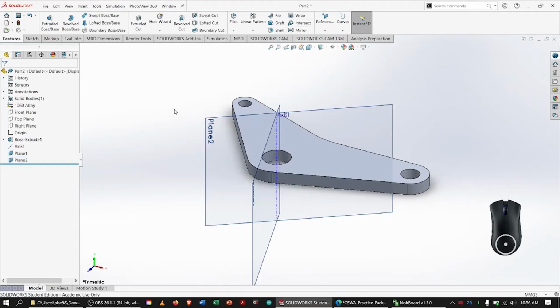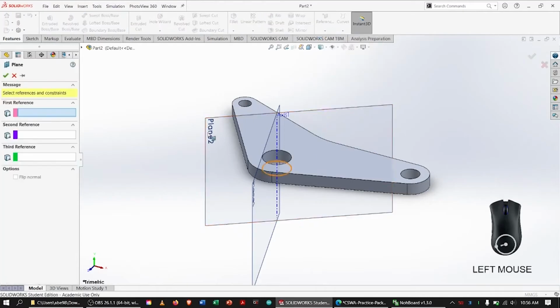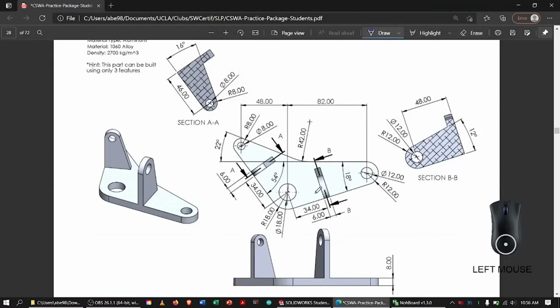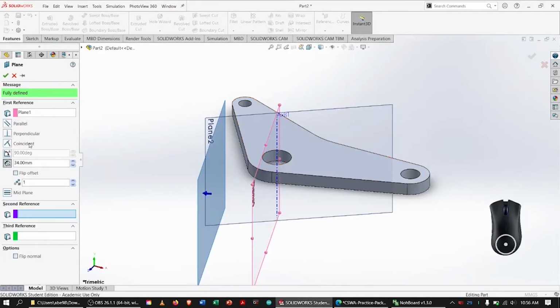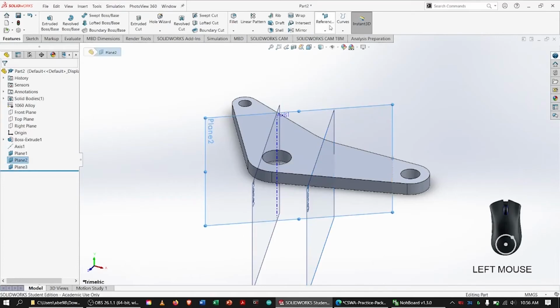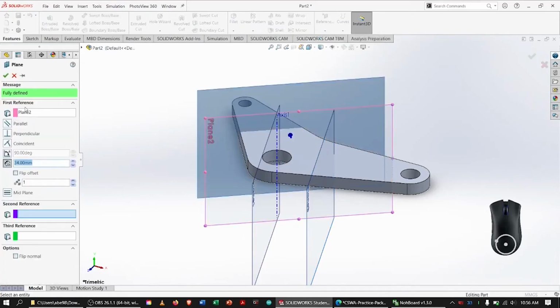Okay. So now we have our two original reference planes, and we're going to make another two planes that are referencing these two original planes, if that makes sense. So we're going to go up again, Reference, Plane, click on this plane over here, and we want the offset to be 34 millimeters. As you can see, the offset is 34 millimeters here, as well as 34 millimeters here. And we want to flip the offset because it's obviously in the wrong direction. Click OK. And we're going to do the same with this plane over here. And this time it's in the right direction.